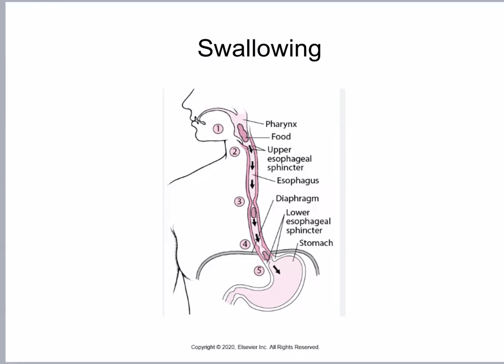And the function of the upper esophageal sphincter is to keep air from entering the esophagus during breathing. And the lower esophageal sphincter prevents regurgitation from the stomach because the stomach contains a lot of acid and we don't want that acid splashing up. But sometimes it does. And maybe you've experienced that or you've known people who have. So maybe their lower esophageal sphincter is not functioning very well, and that can lead to pain and all kinds of problems.